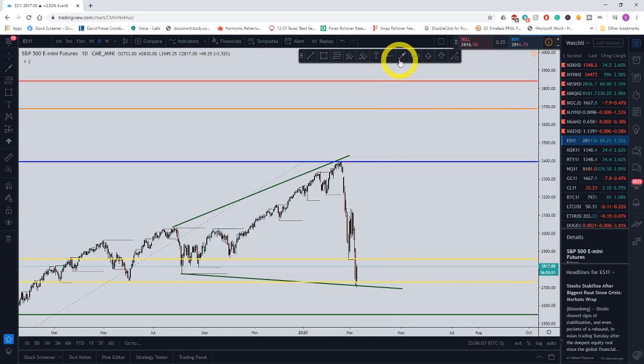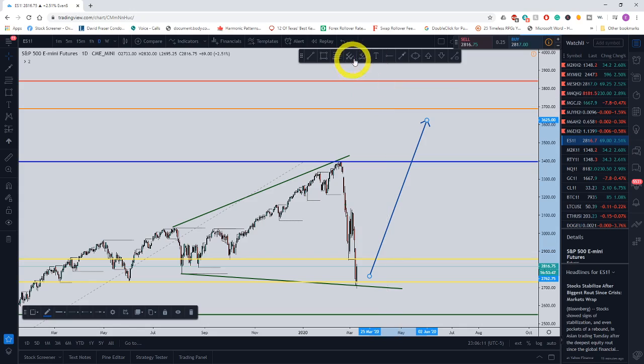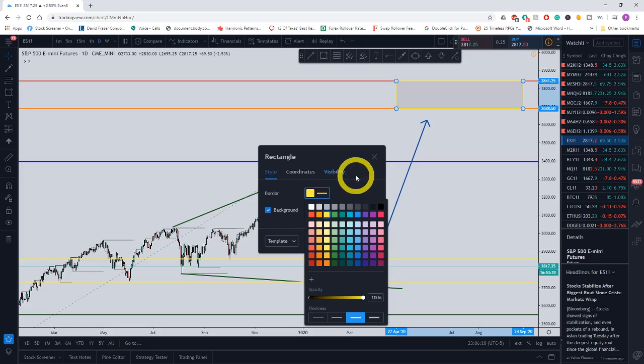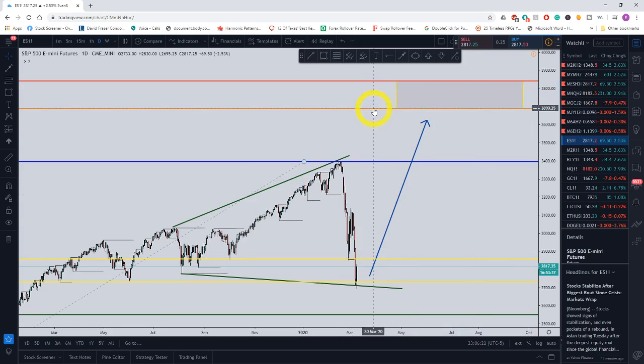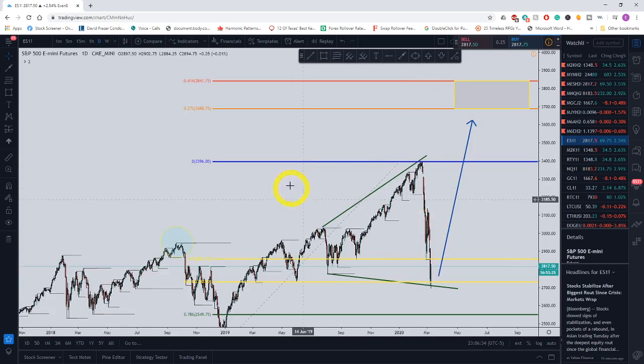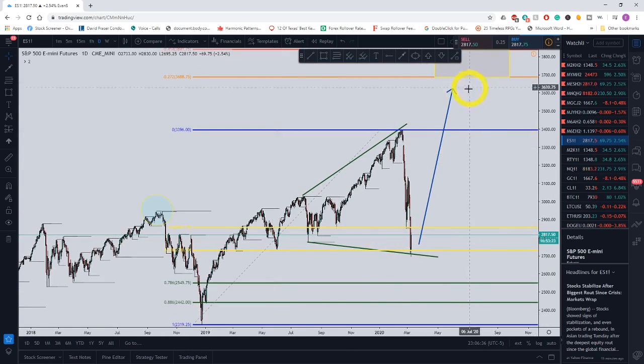So when it does that, what we're looking for is price to come up over here for the fifth point. And then we have a target area up here of somewhere between, let me make this yellow here real quick, somewhere between about 3,700 all the way up to 38.41. But what I look for is about the 1.272 to get hit. So somewhere around 3,700-ish, maybe a little bit south of that would be the next level that I'd be looking for if this is going to be a continuation move to come up there and hit that.